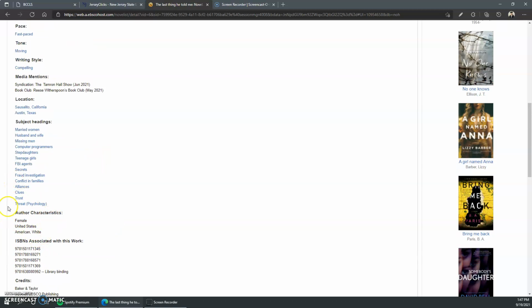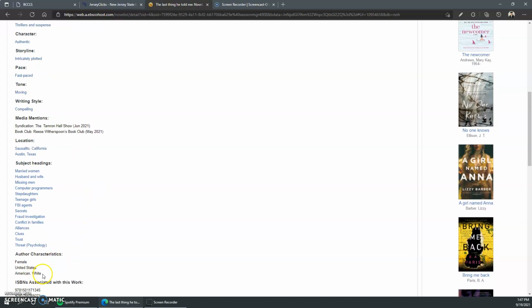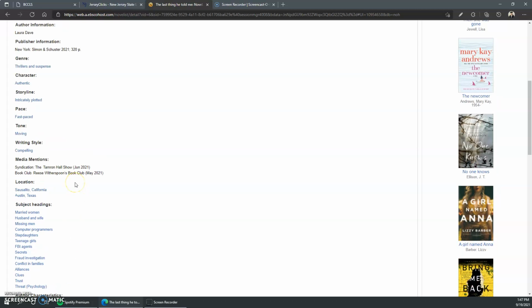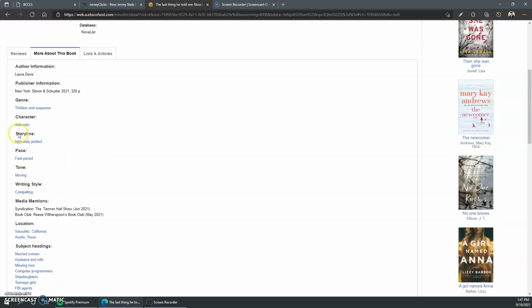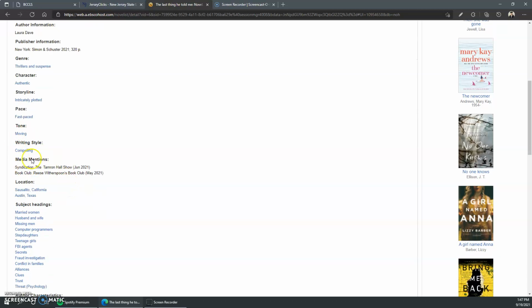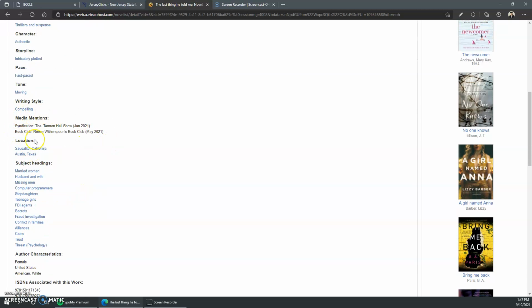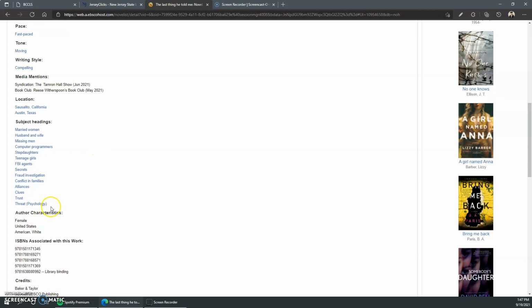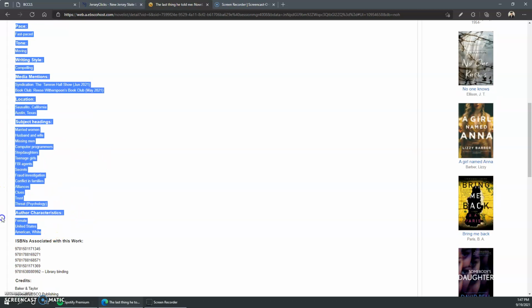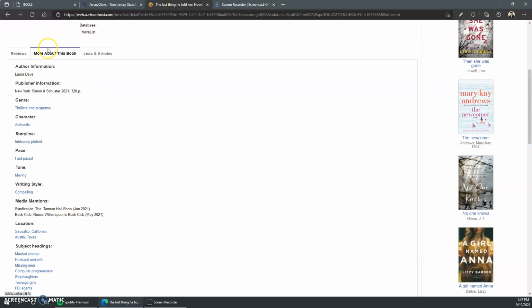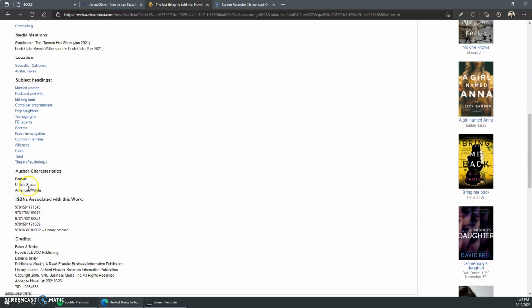But it also includes a lot of the information about the book that NoveList's advisors have compiled, like the storyline, the pace, the writing style, and where in the media this book has been mentioned, like Reese Witherspoon's book club, or the subject headings, or even the author characteristics. So like Laura Dave is a female author from the United States, and she's white.